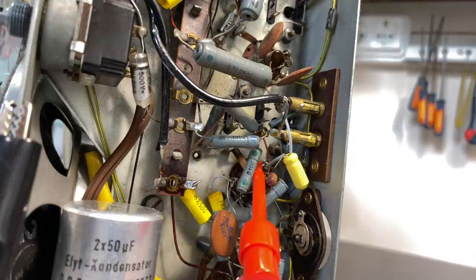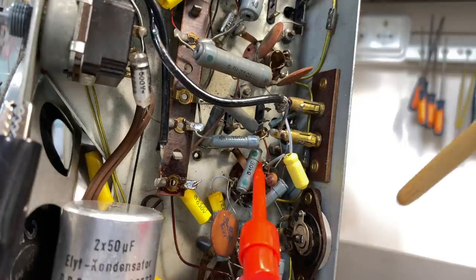So now we need to check the voltmeter. We're going to be putting it on DC volts. It's going to be reverse polarity, so it's measuring minus DC volts. And we're going to be adjusting.